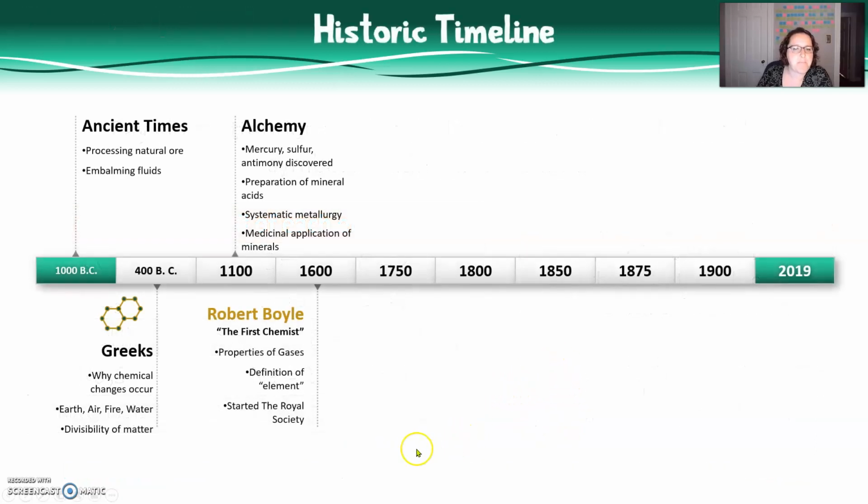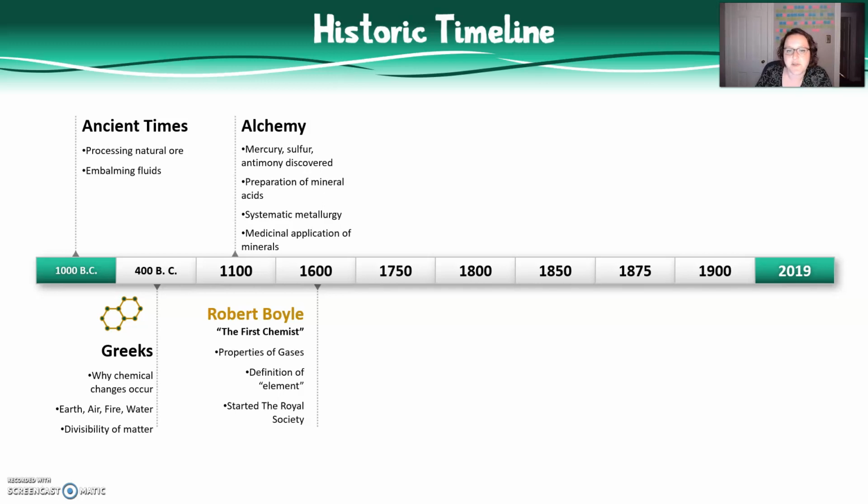Chemistry is a fairly modern subject. However, in ancient times, there were many chemical processes that were studied and utilized, but not fully understood. The Greeks would have been able to process natural ore and utilize embalming techniques, but they also thought that there were only 4 elements: earth, air, fire, and water. In medieval times, the study of metals led to several advancements, but alchemists still vainly sought to turn lead into gold, something we now know is near impossible despite our advanced technology in modern times.